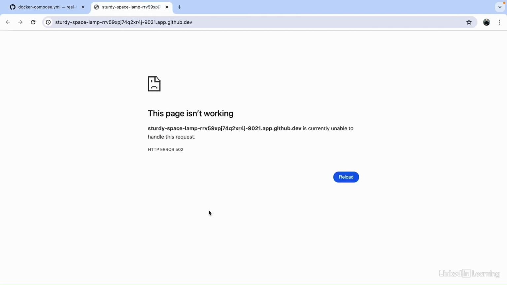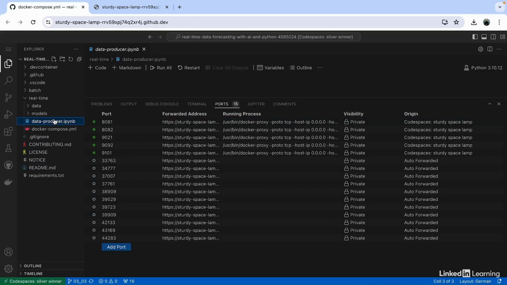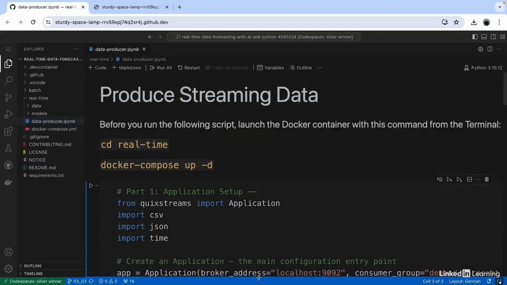Now this will normally open a little GUI from Confluent Kafka that lets you monitor your current streaming service. If you get an error like this here, don't worry. It just means the GUI isn't ready yet. It might take 2 or 3 minutes to load. We'll check back later. For now, open the file dataproducer.ipynb and also close that so we can see a little more.